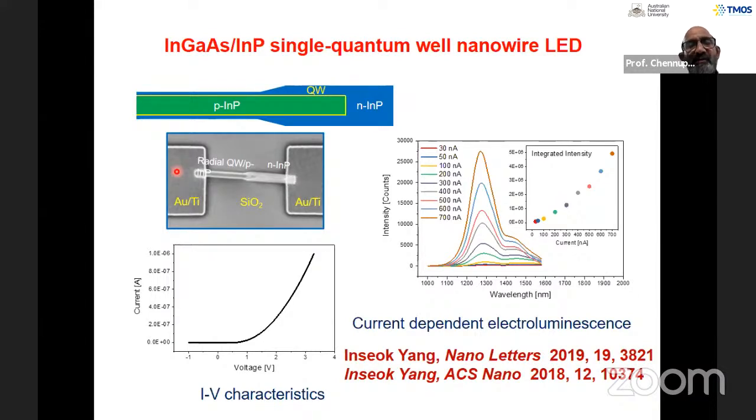So now I have a new student who came from IIT Kharagpur, Nektar Gagrani, and she is now trying to design and develop nanowires without any metal contacts, using things like indium tin oxide and other materials so that you'll be able to inject current without creating too many losses. I hope that in a year or two, I'll be able to show you electrically injected nanowire lasers, which has been a challenging problem, not only for us but for the rest of the world as well.